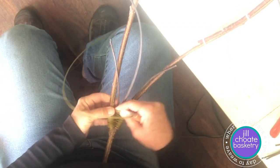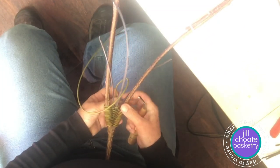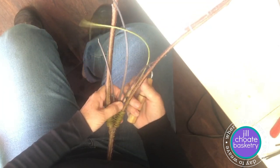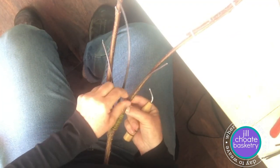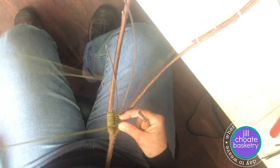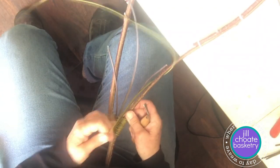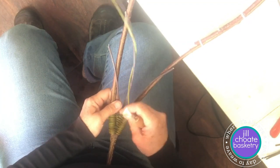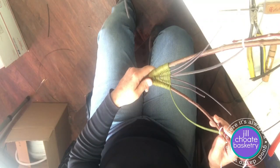So once again, I'm going to come around that. And those are my first set of little leaflet guys. So I'm going to do about four or five rows of this. And then I like to change... Right before I'm going to change a color, I'll do like one or two rows of black. I just think it defines the line in it, and I like that better. So, anyways, I'll do this for a little bit, and then I'll show you how we add on and how I progress. How's that?